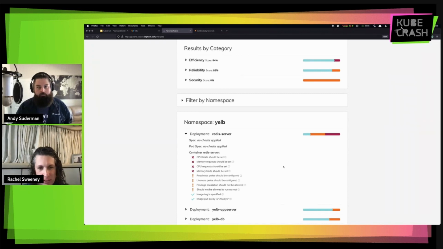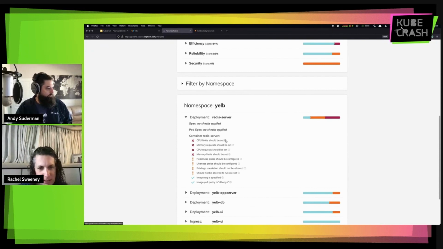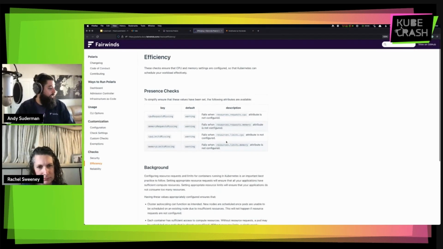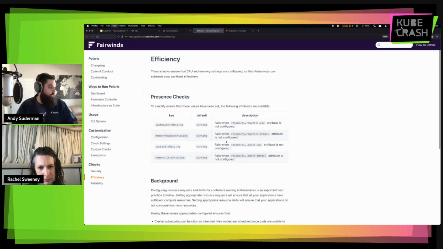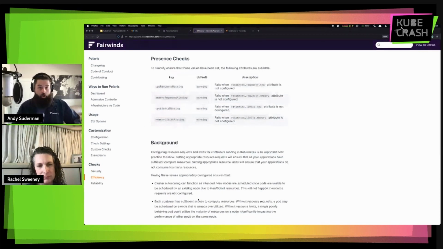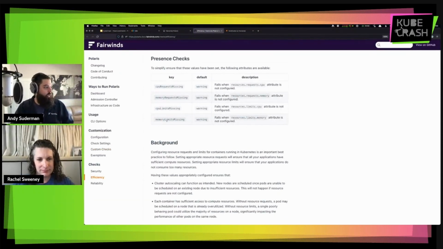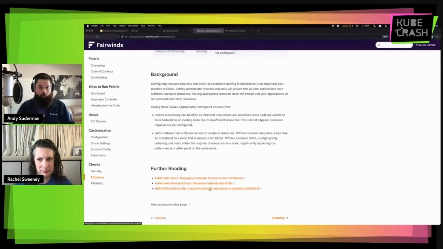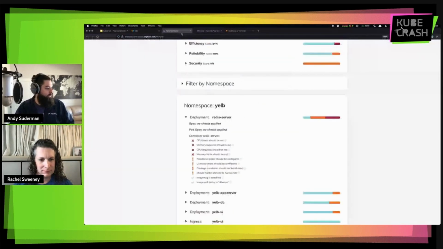And so, yeah, it's just a great way to quickly look and see, why should I care about CPU limits? Why would that be important to set up, Andy? That's a great question. From the Polaris dashboard, we have a nice little link here, just a question mark: CPU limits should be set. I'm going to click that, and it's going to take me out to the docs for Polaris. And we're going to have some information here about why we might want to set things. I can talk all day about why we should or should not set CPU requests and limits, specifically requests. But you can go to the docs, and we're going to link you out to some nice places where you can read more about this and see why these different checks are important.